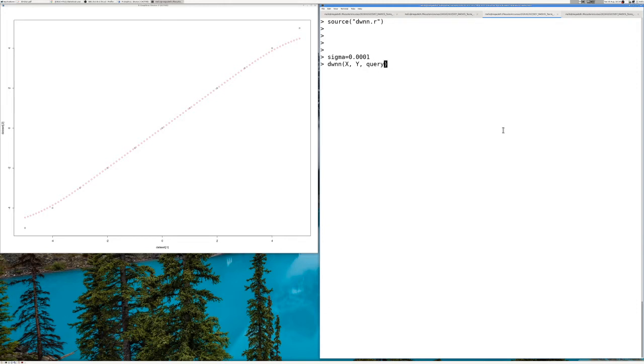Now let's define my query as a number that I have in my knowledge base. For example, do I have -2 in my knowledge base? Yes, I do. Okay, and let's define sigma equals to this quite small number. Take a look what happens. I will answer properly. But what happens if I bring quite small perturbation in my query?